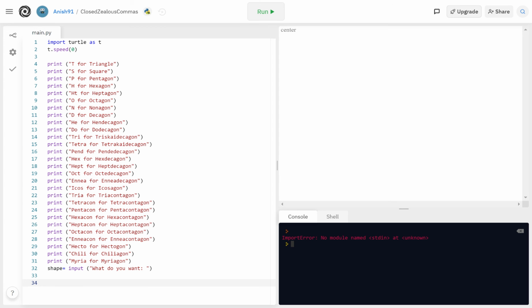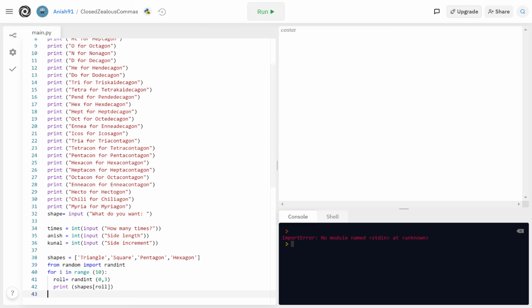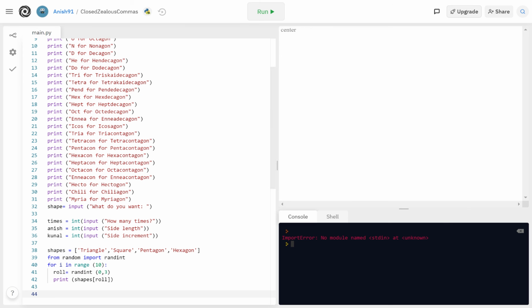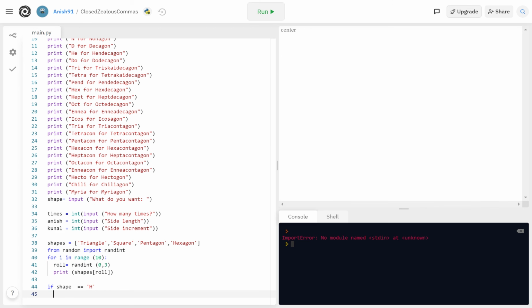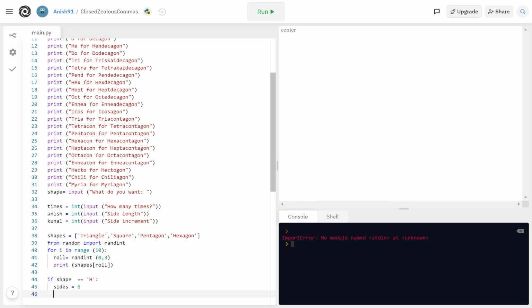So I'm going to name this something random like that. And then if shape equals h, then you could say side equals 6.